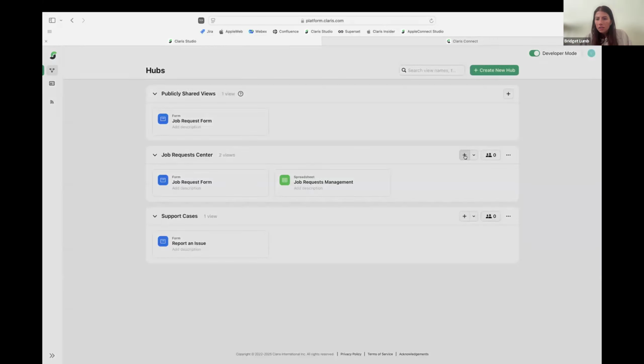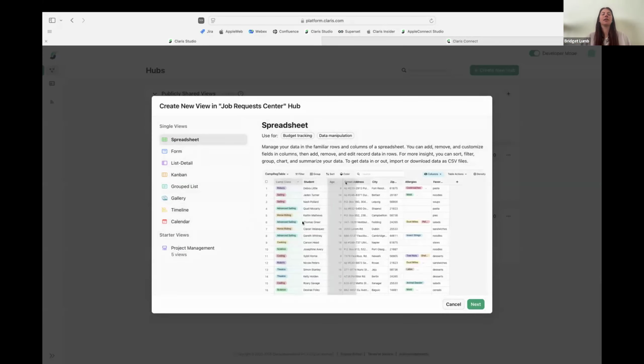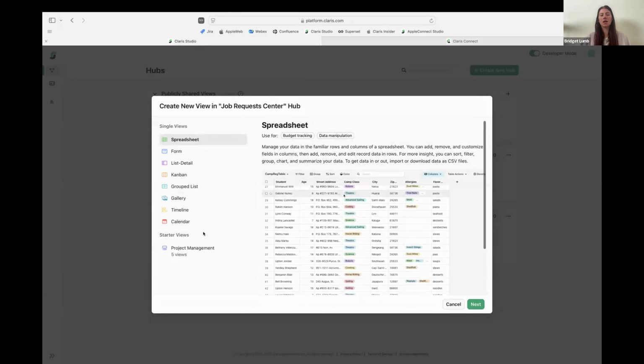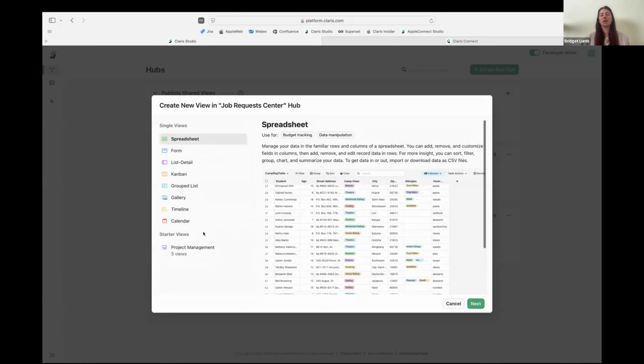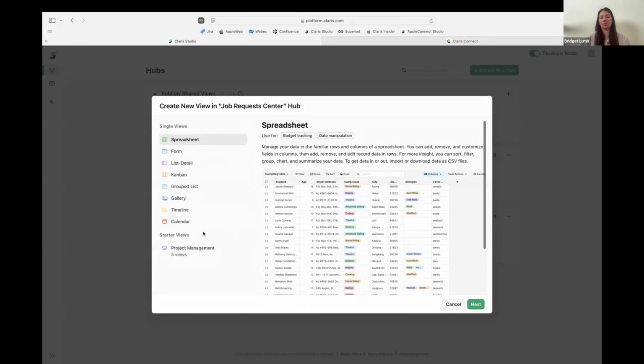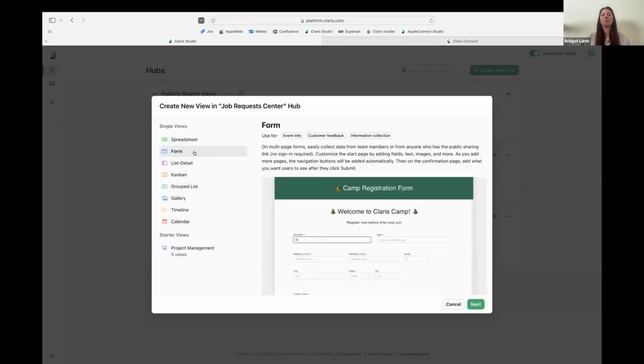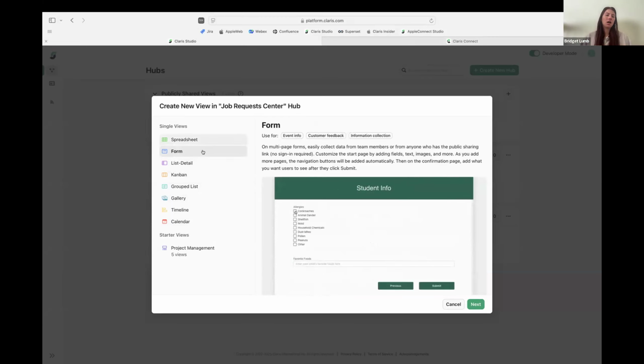Here you can see the different view types that are available. That being said, we're obviously working on building out other view types as well. In the video I just showed, it was the form view, where anonymous data collection can be leveraged.